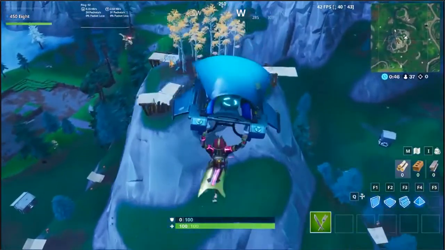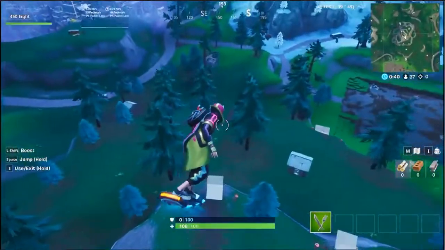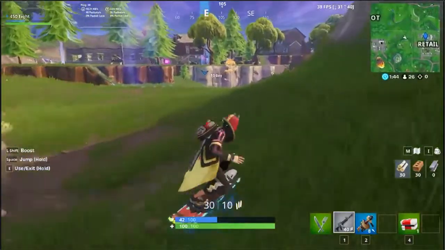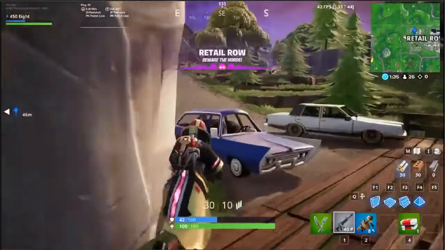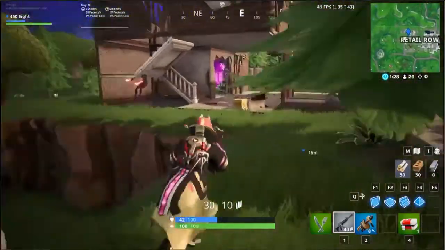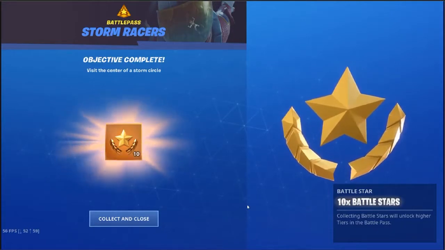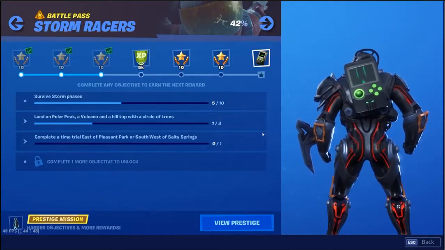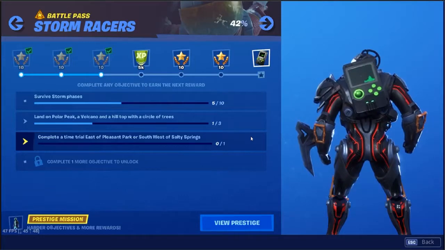Alright, so decided to go to Stun Mountain because it's a vehicle spawn and hopefully I can execute it. Not bad. Now just have to wait for the storm. Alright, so I checked the map and I'm thinking somewhere in Retail Row. Okay, that's easy. There's a thing that shows up. You don't have to collect it either. That's nice. Alright, so 10 battle stars for visiting the center circle of the storm. The new one is to complete a time trial east of Pleasant Park or southwest of Salty Springs. Probably just gonna do this for a bit.